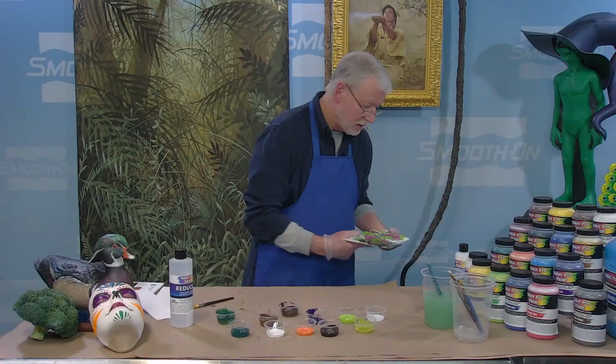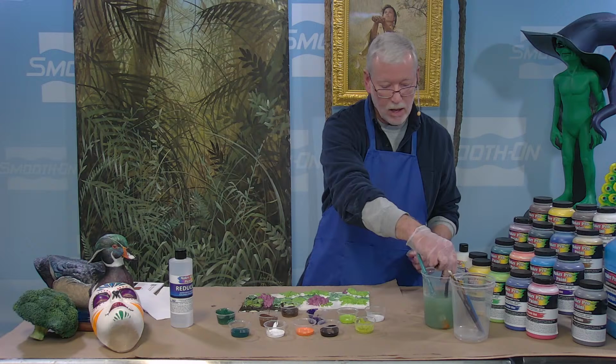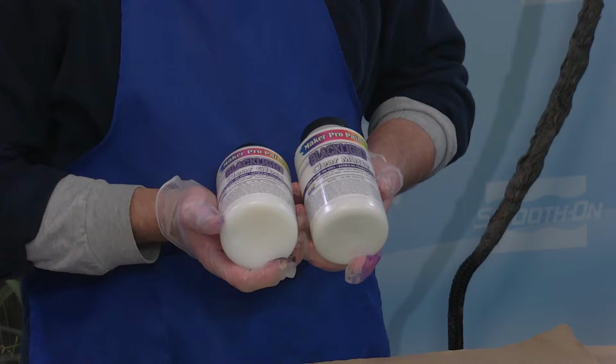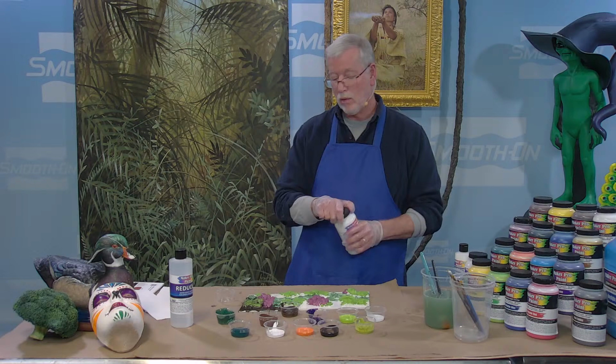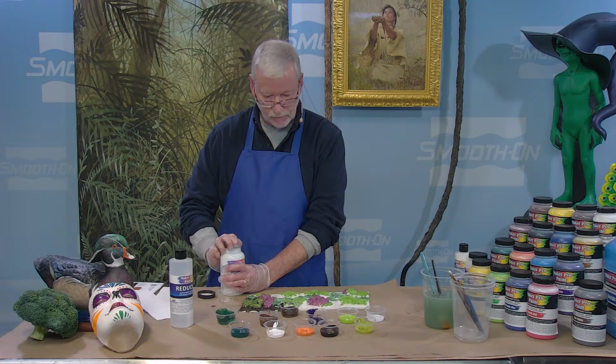Oh, one other thing I forgot I want to do on here. In the fluorescent line, we have 12 colors, but there's also some top coats. There is a black light clear gloss, and there is a black light clear matte. And if you wanted a satin look, you could mix a little of each to get a satin look. So here, I'm just going to take a little bit of the gloss in a little cup here. And what I'm going to do is apply that over the grapes. And it's just going to add a little sheen to that. And, you know, it'll add a little bit more. Let's see. Pop this open here.